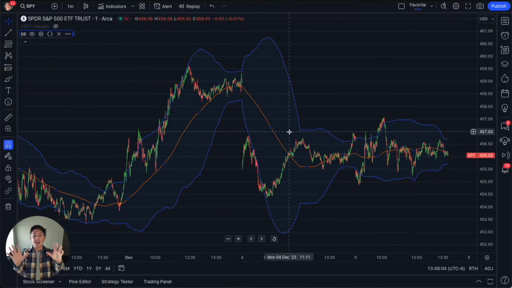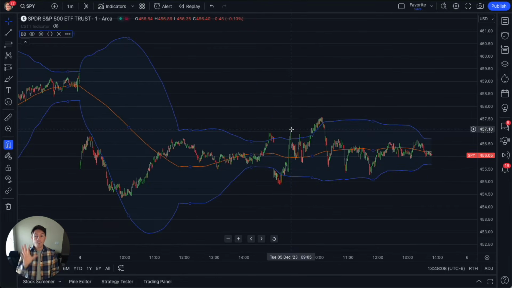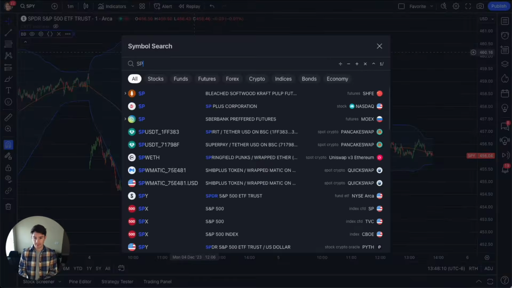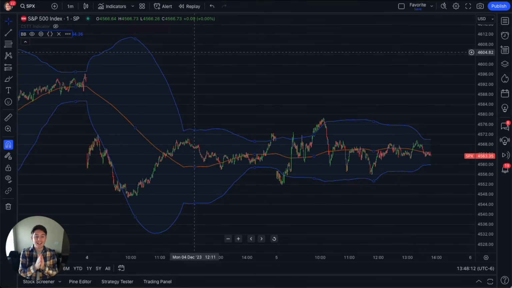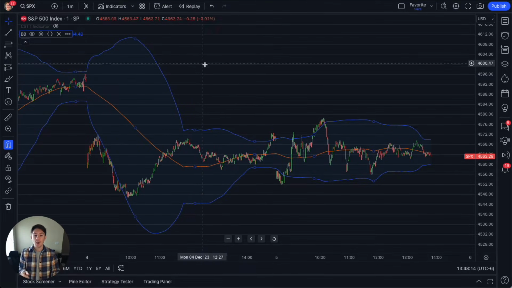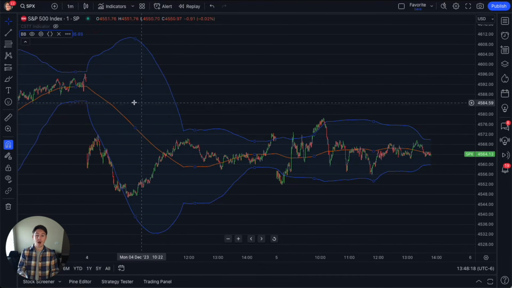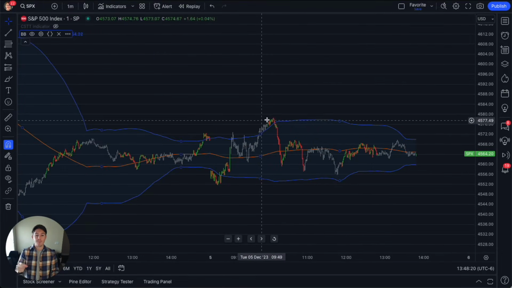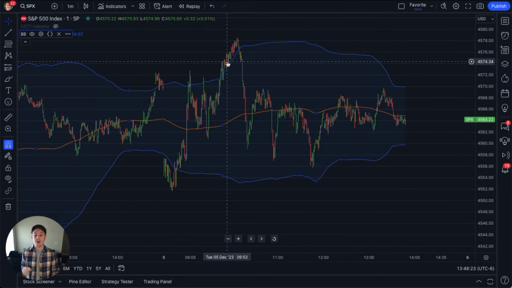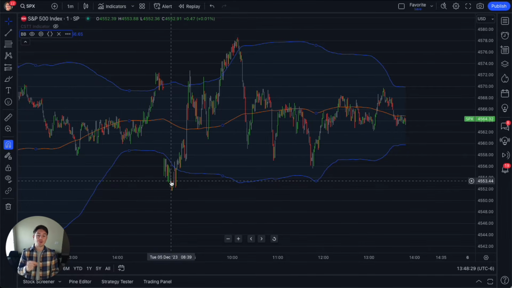I know I've thrown a lot of information out to you, so let me condense it one more time. We open up SPX on our chart, same deal. We're going to add the Bollinger Bands indicator. We're going to have a 200 period for the middle. If it breaks to the upside during normal trading hours, we're going to take a 30 delta call credit spread trade. If it breaks to the downside, we're going to take a 30 delta put credit spread trade.